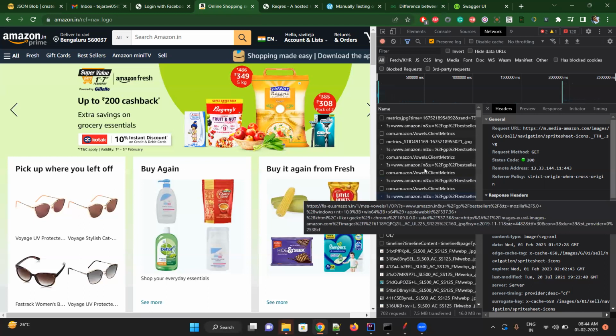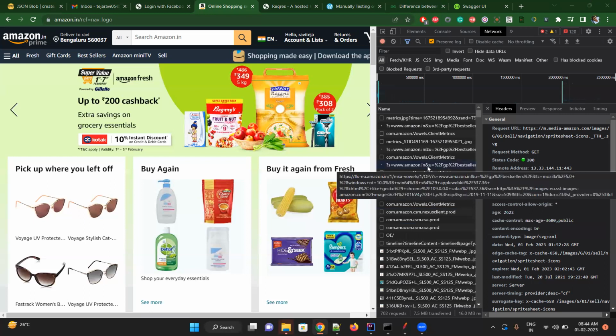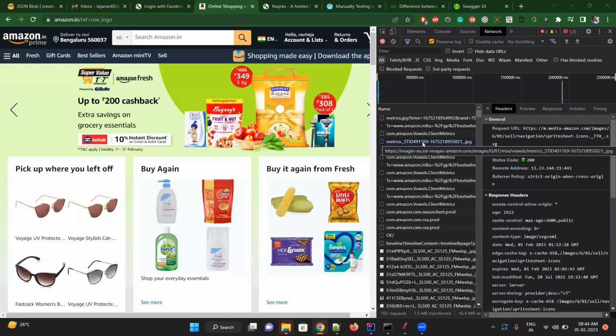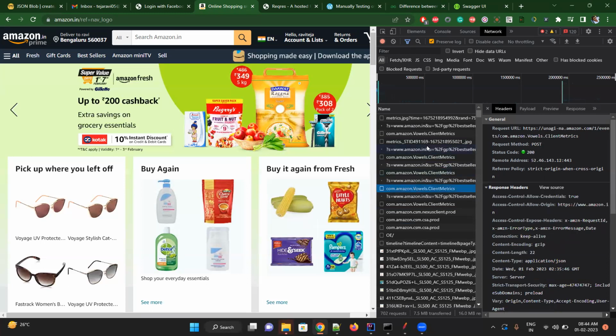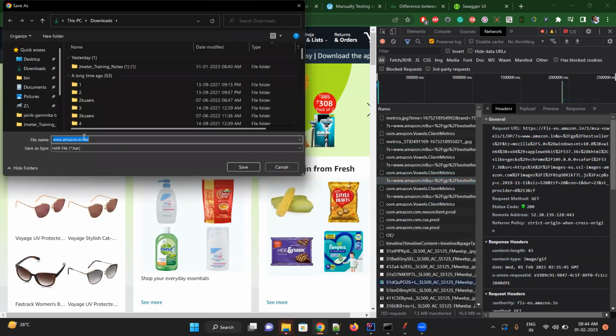Okay. So now we have one more option. Suppose, as I told, we can't copy them manually if all 100 things are there. So what we can do is right click anywhere on this one. You have an option called Save all as HAR with content. If you click on this, it will create one HAR file. If you see this HAR file, all the APIs' requests and responses would be there. And we can generate the JMX, which JMeter needs, from it. Okay, that we'll discuss much more later.